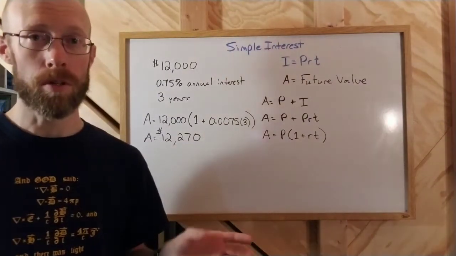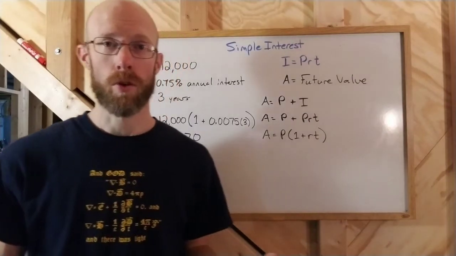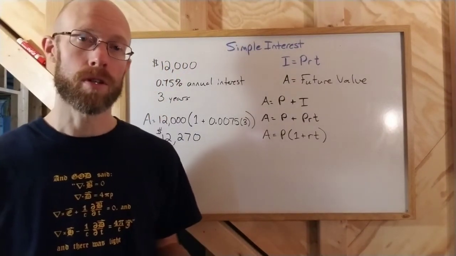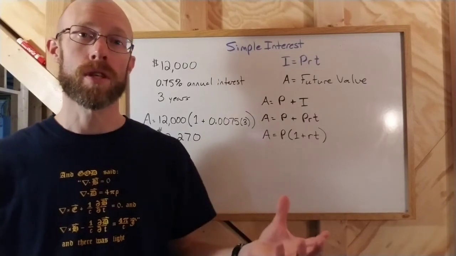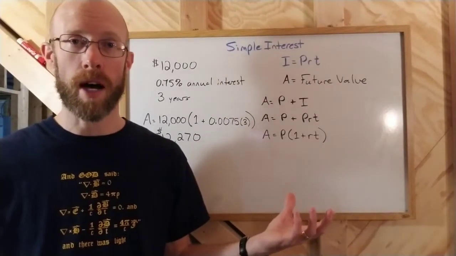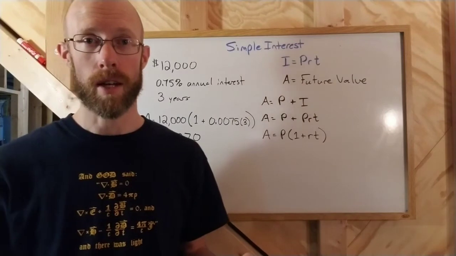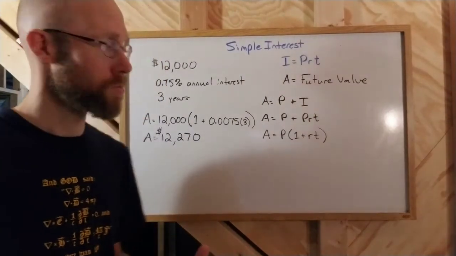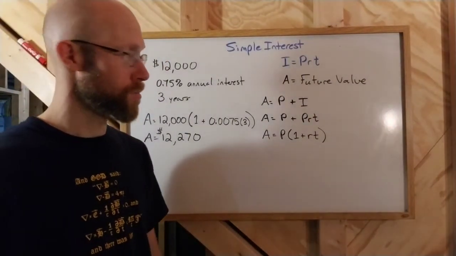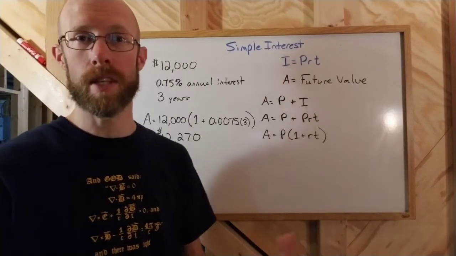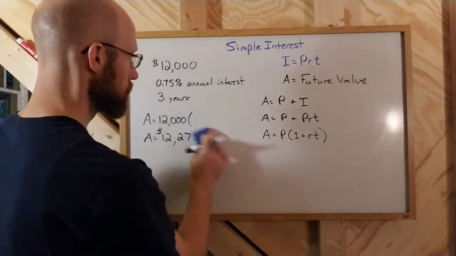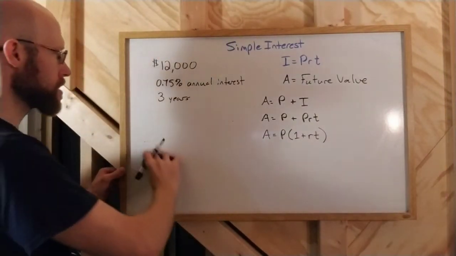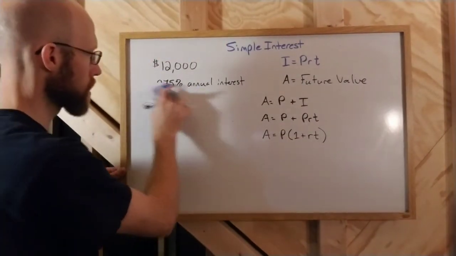Now, what's nice about this formula is not just that I can calculate the future value, but let's say I had a goal in mind. Let's say over the course of the next 2 years, I wanted to put some money away now, so that I could buy a new car, okay? And let's say the car was going to cost me $15,000. I can use this formula to find how much I need to deposit if I know the interest rate.